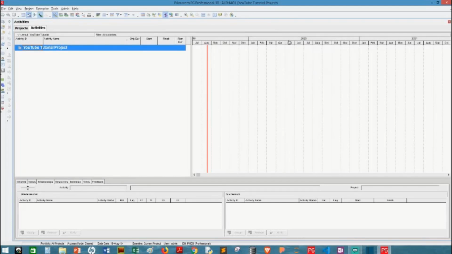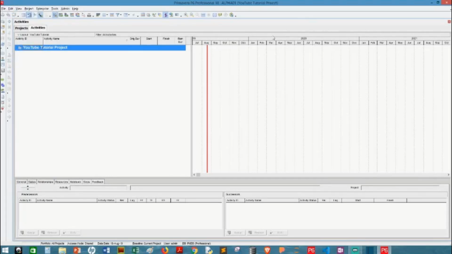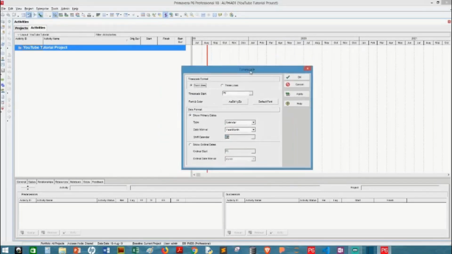Now there are different ways to actually get around in P6. Most of the time by right clicking you'll get to where you need to make some modifications. Otherwise you can go through the options of the tools up here, or go to the view tab and then time scale. But I think it's much easier to remember by just clicking on what exactly you need to modify, and then you have so many options thrown at you.